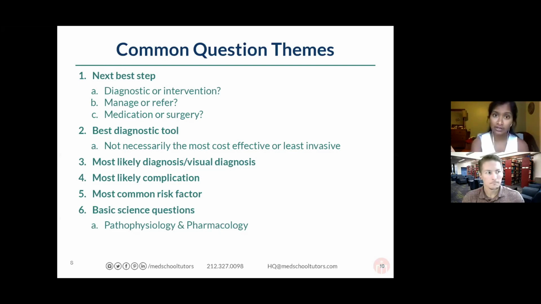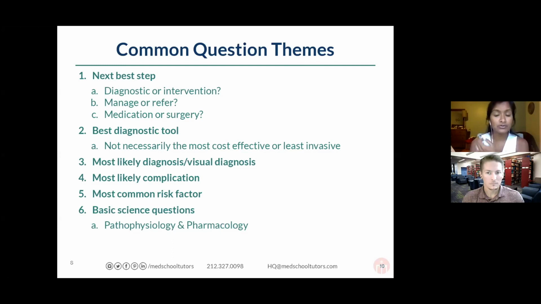Another is the best diagnostic tool. Sometimes that will be one form of imaging versus another form of imaging versus a biopsy versus any number of things, and that's just a matter of studying the different diseases and what works best for each of them. And then of course, as we mentioned, there is still a component of what's the most likely diagnosis. I will say it's in decreased proportion, as we've alluded to before. And then complications are another one. Again, what I was talking about before with the heart attacks, right? 5 days after, what do you expect to see? Versus if you have this type of surgery, 3 days after, what do you expect to see?